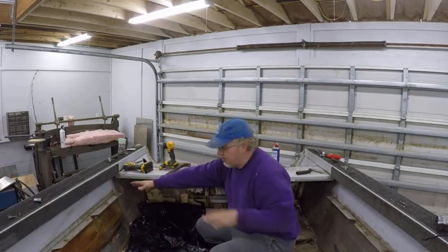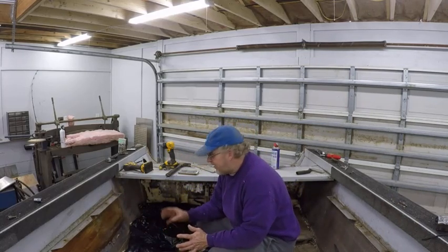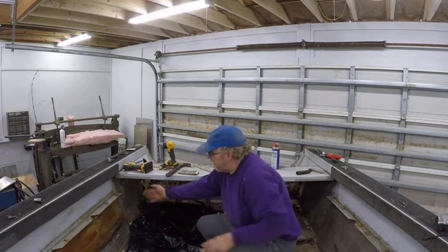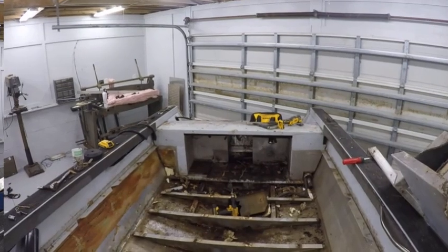The way this boat's made, you've got these two sections on both sides that are bolted to the floor. You can get this out without taking these out, it's just a lot of work. There's a little panel here and it goes this way, this way, this way, and they've got it filled with styrofoam on both sides.